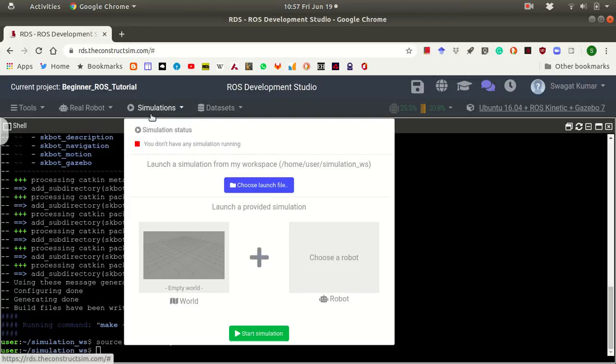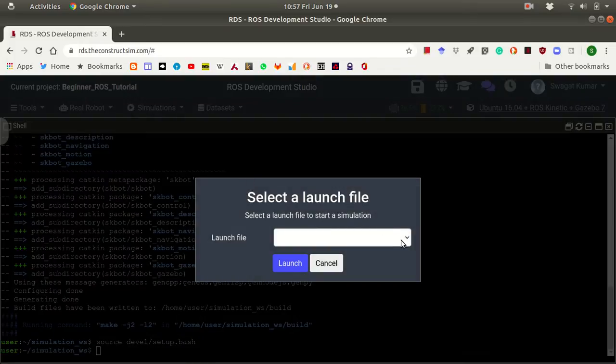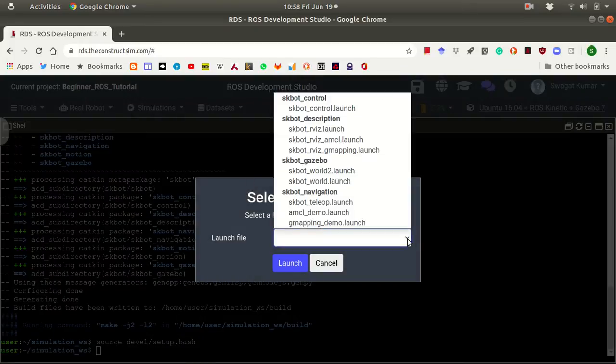Now let's try if we can load the simulation again. Choose the launch file, and as you can see there is a menu button here. If you click on that, you see all launch files are available. So we run the sk port_world launch from this package.